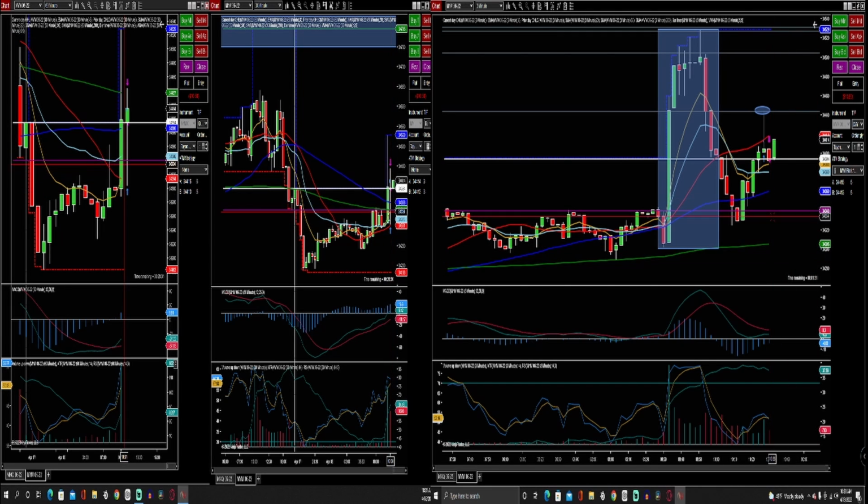Okay, I just realized something here. A double bottom was actually created right here at this point. So let me just highlight that. I take note of double bottoms because they serve as great support for me getting into a trade. And I like to look for my double tops because they also serve as great resistance for me to sell in a trade.